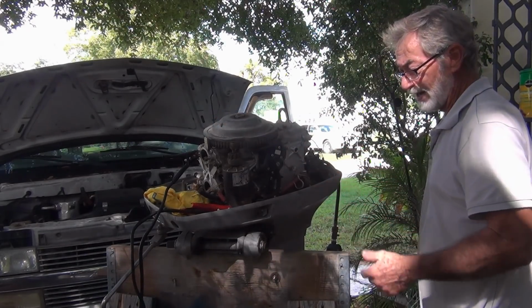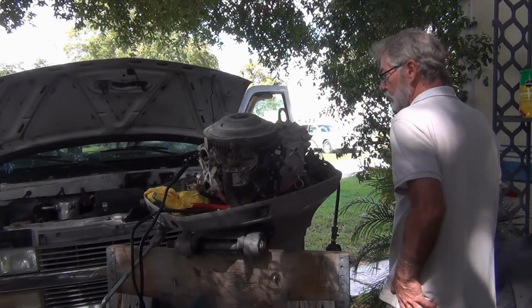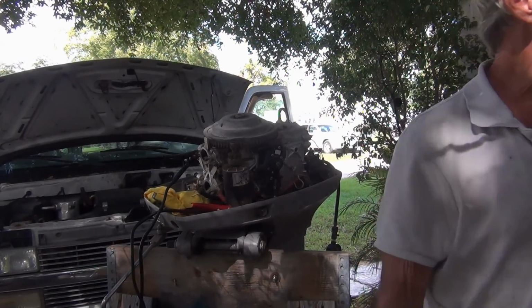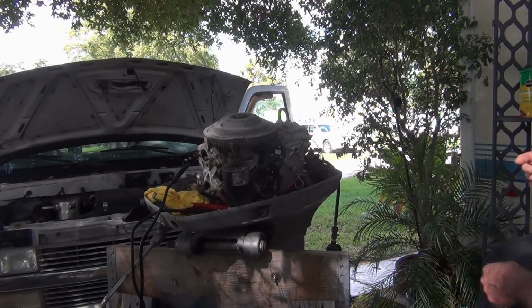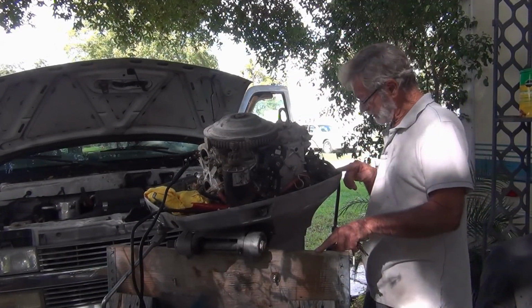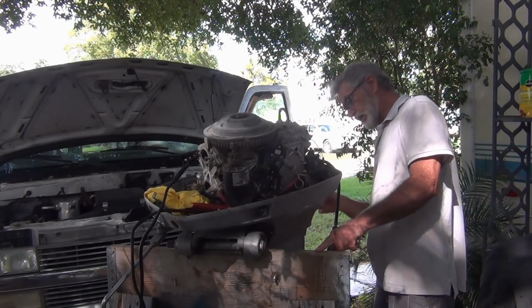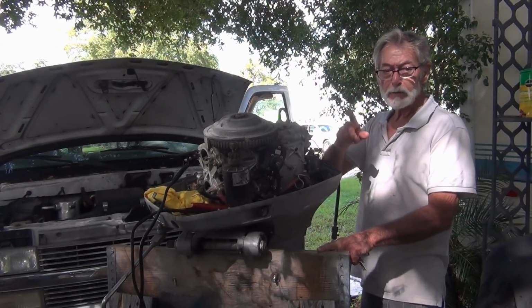I hooked it up to the van because all my good batteries are in the boats. Let me fire up the van and see what we got. Yeah. So I was thinking that whole time on the 40 that as soon as that thermostat opened, it was supposed to come out. But no. See, I'm learning all the time.